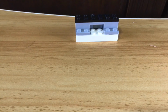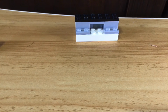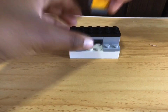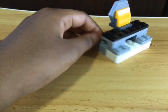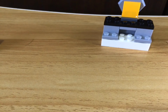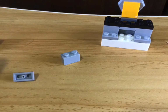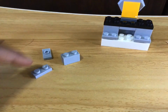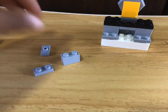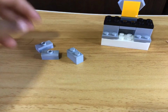So moving on, we're also going to use this, but we're going to put this aside. So carrying on, if you guys remember this one that I just made a few seconds ago, I'm going to put that at the edge over there, and we're also going to need a few gray pieces. You're also going to need this gray piece along with these 2. These 2 are actually fake Lego. This one's the only real one here. So you're going to first put these 2 together and do the same with your second one. So you're going to have 2 of that.